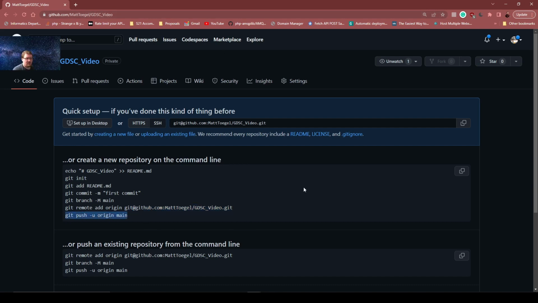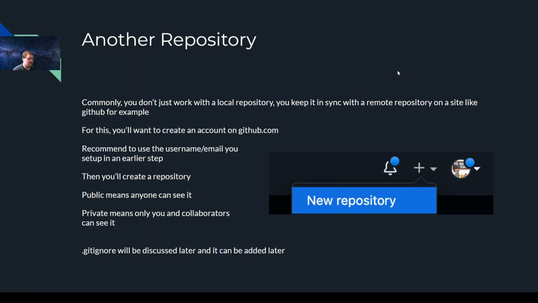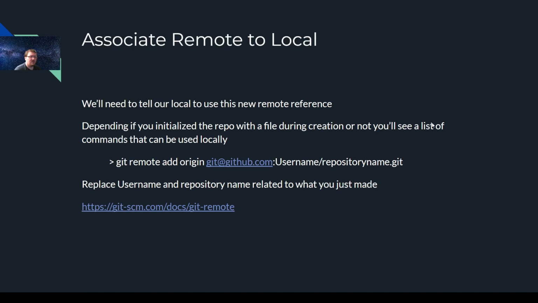Then we are going to send the data to the remote repository. I'm going to go through these steps slowly, and I'll explain the different processes as we go. But now we have our repository. Let's find my other page here. So we want to associate the remote repository to our local, or make our local aware of the remote repository. You can have as many remotes as you want, and it doesn't need to be the same repository, but you just have to make sure the history makes sense. Anyway, most of the time it's going to be the same repository.